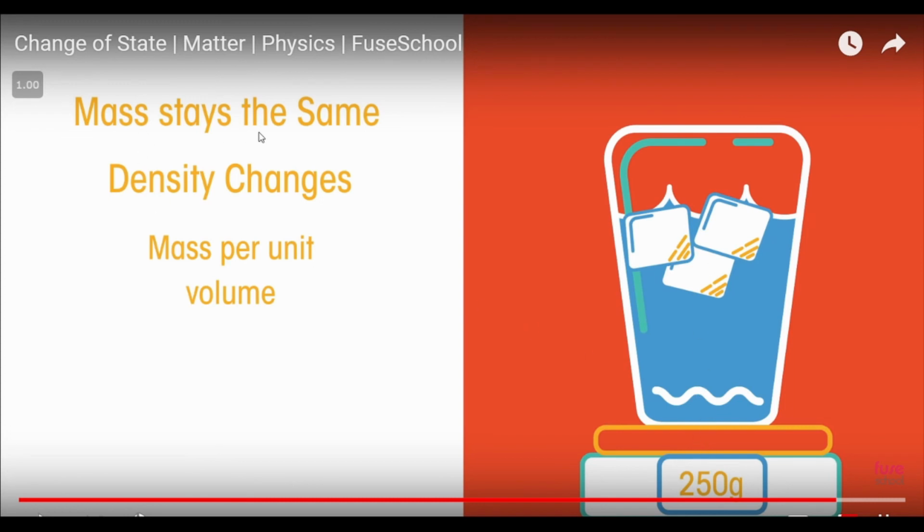This says that the mass stays the same, and mass means the amount of substance that can be found in a particular thing. But the density has to do with the arrangement of the particles in that particular thing. So the density may change, meaning that as a solid, the particles are more closely arranged than if it were a liquid, where they are less dense. And as a gas, it's even less dense than a liquid. Okay, so this is something that we could try in class.